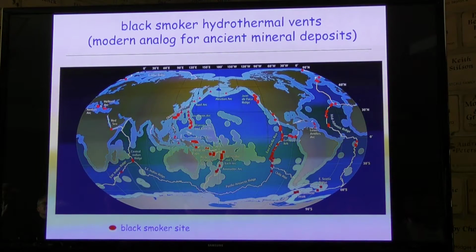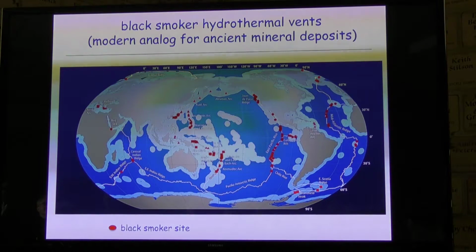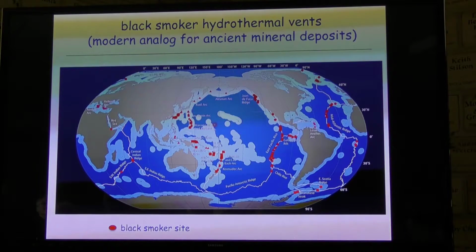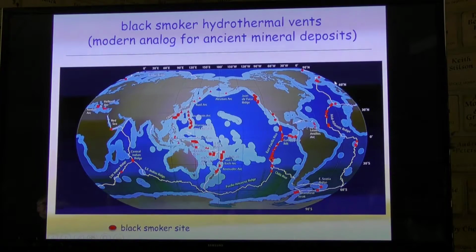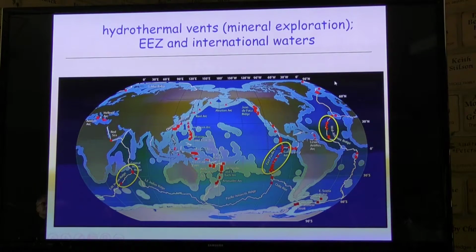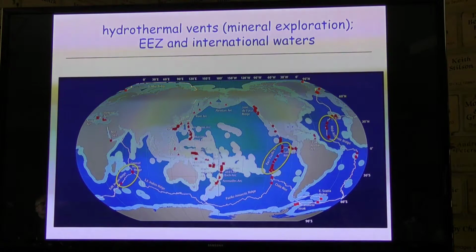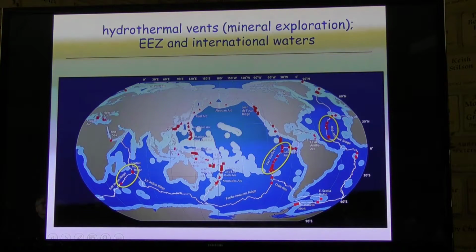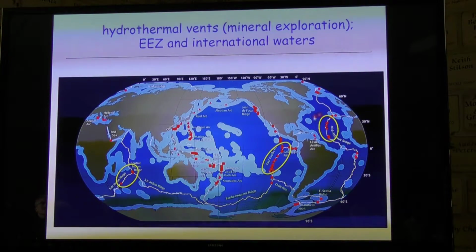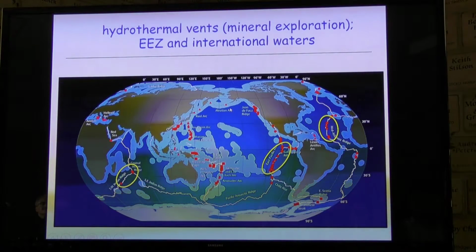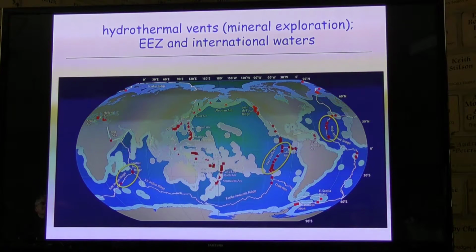In fact, we have some of these deposits in the state of Wyoming where there's actually collision belts in the state, okay? And so here again are all these black smoker sites throughout the modern day mid-ocean ridges. Here are the black smoker sites outside of EEZs, and these are where governments are starting to stake claims. Now, to me, this seems like a long way from anywhere, and how can that be economic? But as we start to use more and more copper and precious minerals, well.